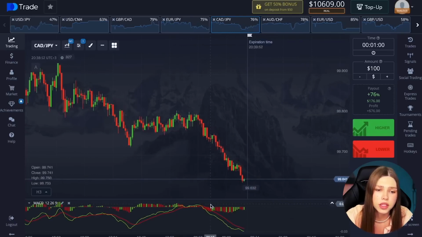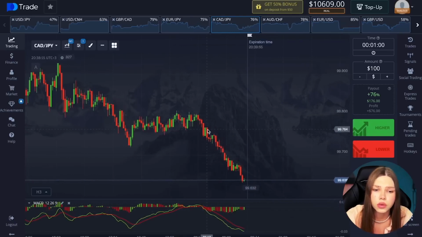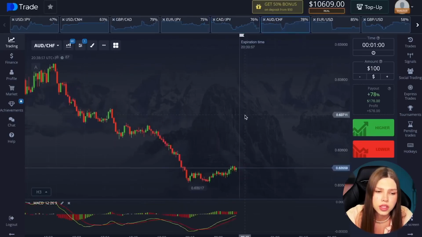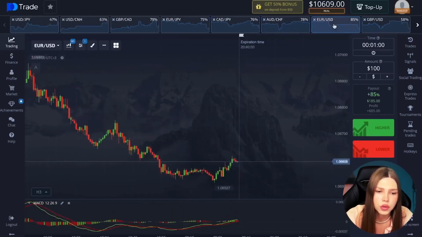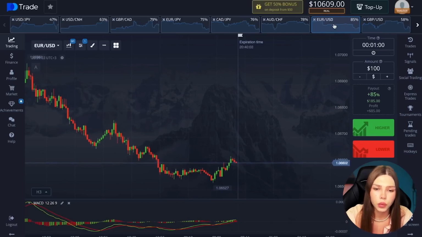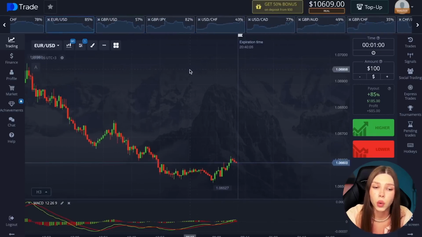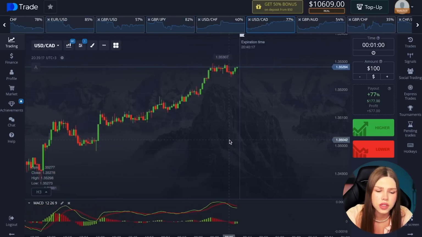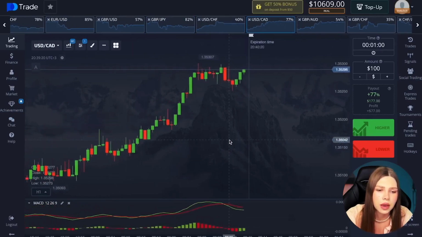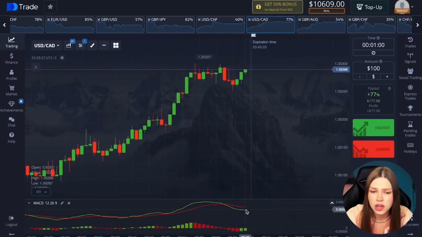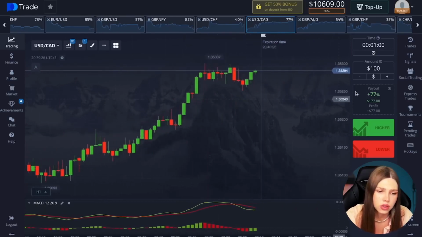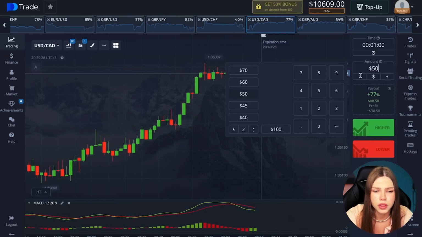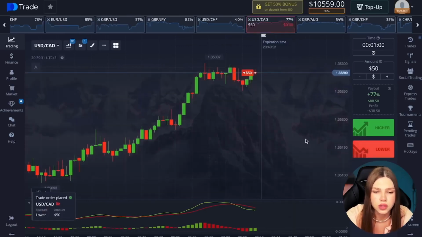By the way, among the disadvantages of the indicators, I want to note that it takes a long time to look for a currency pair that is suitable for us to trade. It is not always possible to find a currency pair quickly. It takes a long time to search and move back and forth from one currency pair to another. But here I don't really like that the candles have straightened out, so we can make a mistake. So let's put just $50. This is the amount that is not terrible to lose. It will be sad, but not as much as for $100.